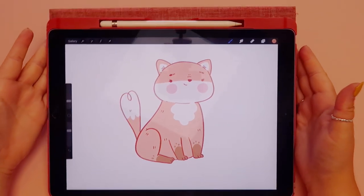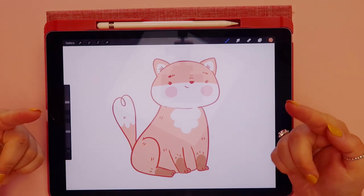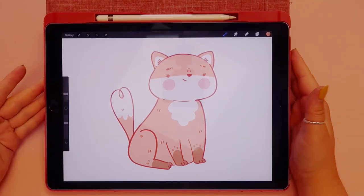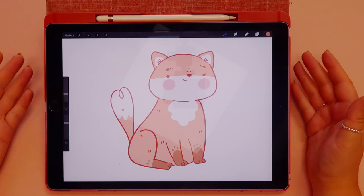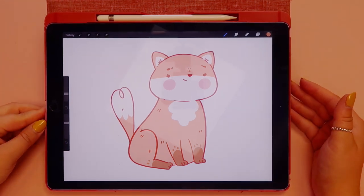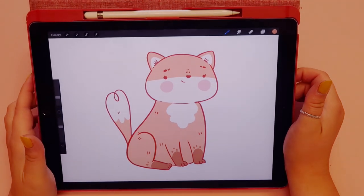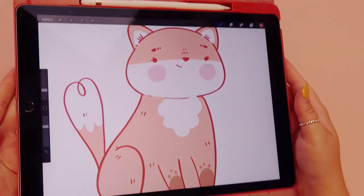Okay, I'm done. Finally finished the little enamel pin. I had to turn the overhead lights off because of the glare of the light directly above Procreate. So I think I'm going to have to buy another paper-like screen protector, because I took it off because I didn't enjoy illustrating on it. But if I'm going to do more overhead Procreate work, then I'm going to have to get it. Anyway, I finished the enamel pin, and this is what it turned out like.